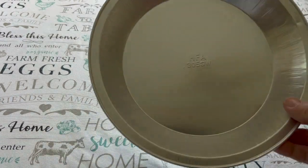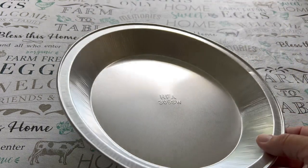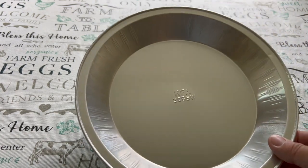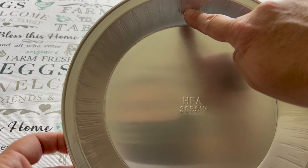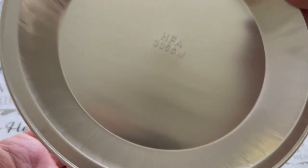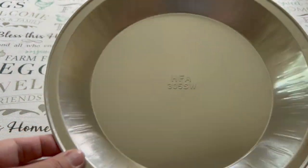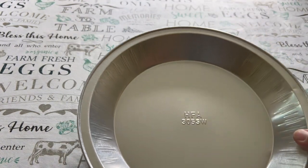Another great thing to keep are these disposable little pie tins that you get in the store if you buy a pre-made pie or something like that — you can even get smaller ones from lunchbox pies. These are really great if you're struggling with birds around your garden. We punch a hole in these, put up a tee post, and hang these from the tee post. They clatter up against the tee post anytime it's windy, and their reflective surface also keeps the birds away — they don't like the noise either. So we definitely save these anytime we can get them and use them in our garden.